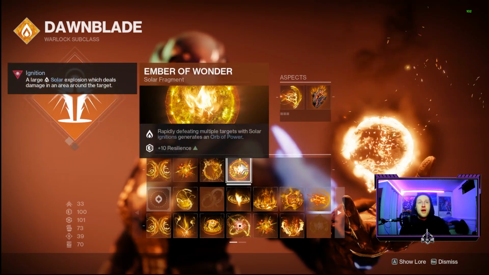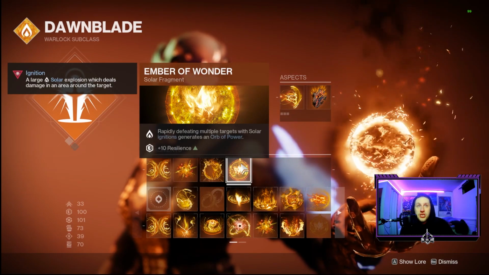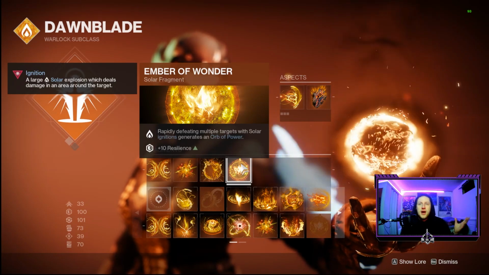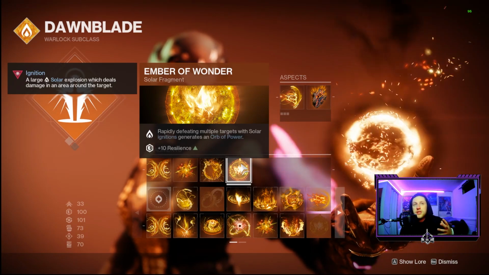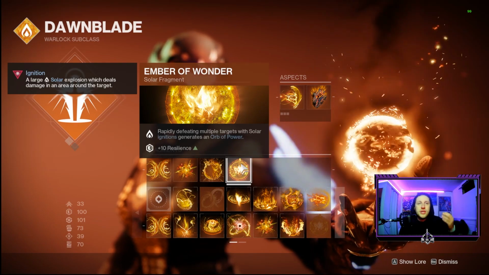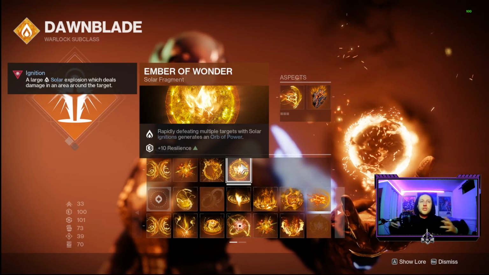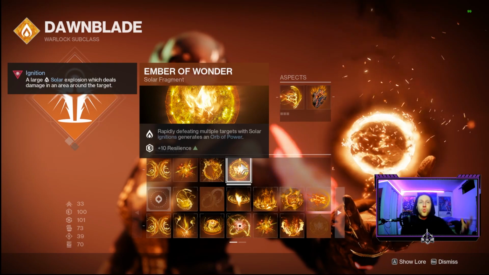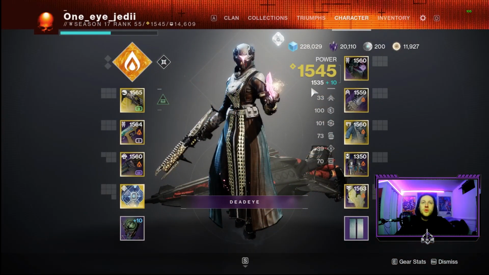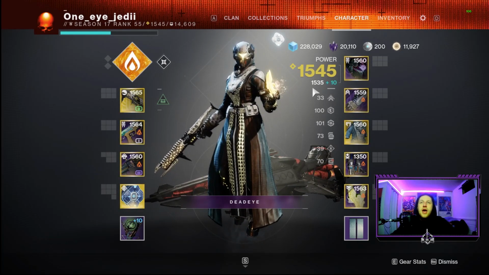Finally, right here, we have Ember of Wonder. So rapidly defeating targets with solar ignitions, create orbs of power. We're going to be using those orbs of power inside some of our armor mods. Plus, it helps us get that plus 10 resilience to reach 100 resilience and 100 recovery. And like I said, having that Scorch stack up, causing ignitions, we're going to be able to create a decent amount of orbs of power. So those aspects and fragments pair perfectly with the armor mods that we have right here.